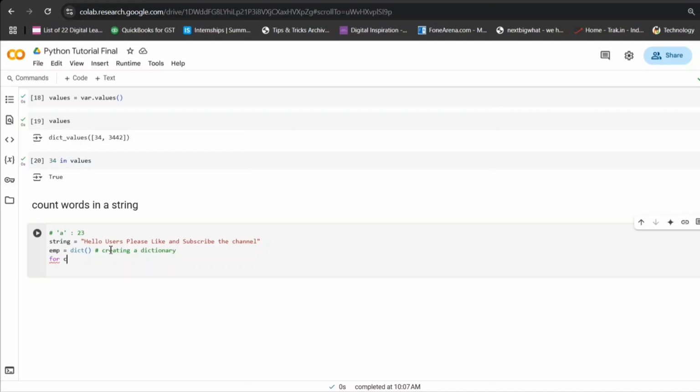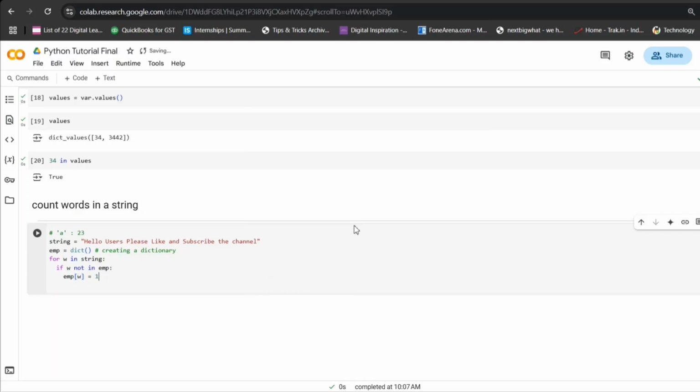For w in string: if w is not present in my dictionary, so it is an empty dictionary, I have to set it to 1. So if w is not in emp, then with indentation, emp[w] is equal to 1.